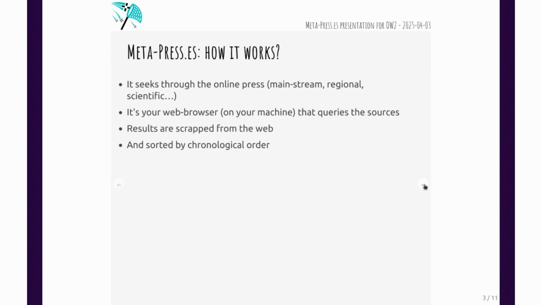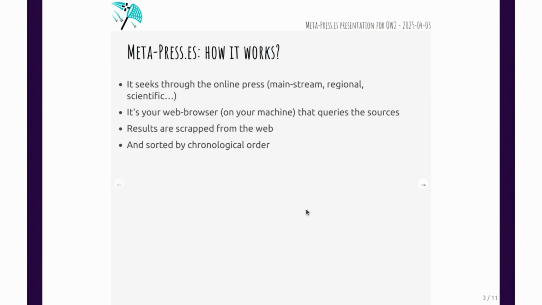And the idea was to find a new way of making this service, how computers and the internet can provide a decentralized search engine. And it ended up being Meta-Press. That's why Meta-Press is running in your web browser, on your computer. It's an add-on of Firefox.